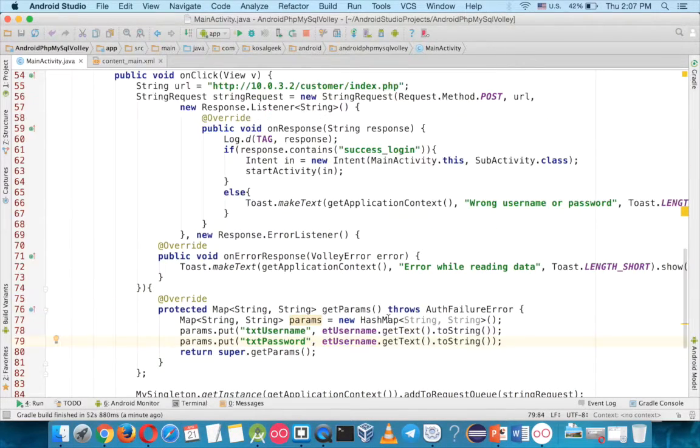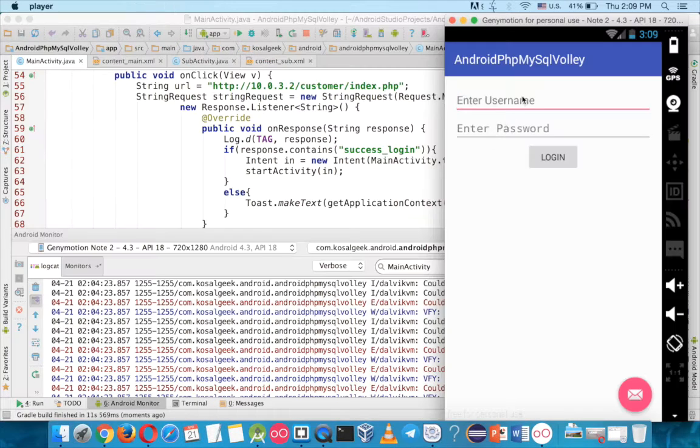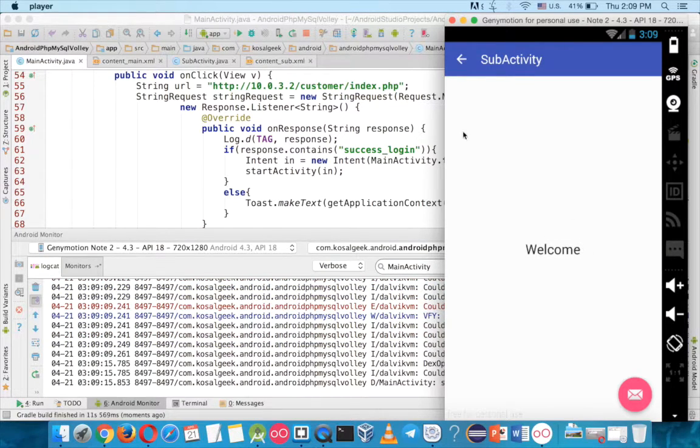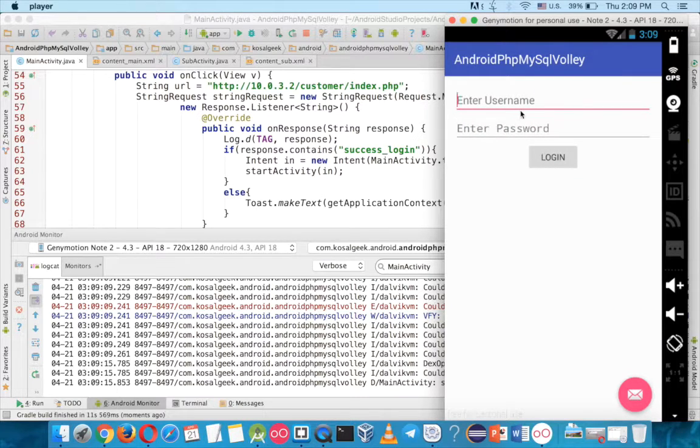Okay, and for Java 8 you don't need this one. And lastly, don't forget to return param here. Okay, so default and password default. Now it's correct. Then go to the second one. Let's say it's wrong.